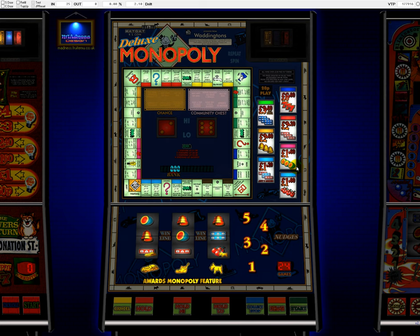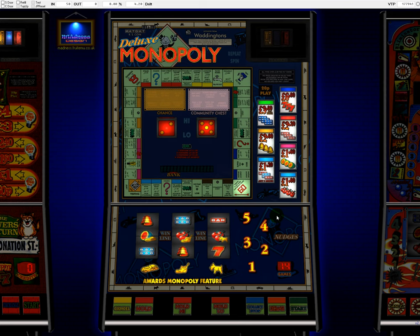What we need to be doing is getting onto the feature board, and then if it kills us on the feature — so you get declared bankrupt off a chance or anything like that — you've got to plug it as well. In the emulator I'm just going to use Ctrl+R to reset it. But once you've got it feature-happy you need to keep it feature-happy, so if it kills you, you reset it. And you do the same if you get the jackpot — you've got to be very quick to plug it.